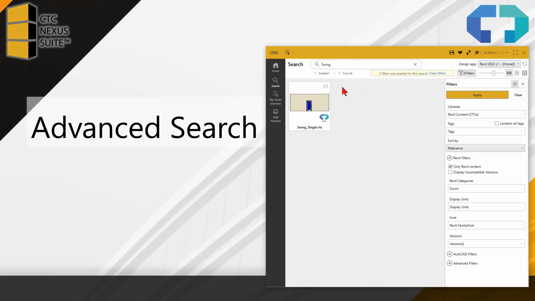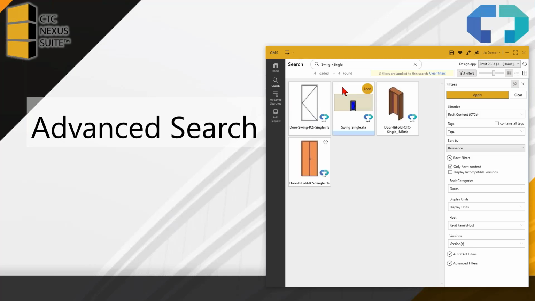Let's try this. Swing plus single. Now what this will do is look for anything that has the word swing in it, and the plus stands for "and", it has to have the word single in it. It doesn't matter where. It doesn't matter if it's single swing or swing single, or they're separated, or it's not even in the file name, but it's someplace else in the properties of the door, for example. So these ones down here, for whatever reason, this door still has a swing property within the parameter values someplace. But this is finding me everything that matches swing and single, or single and swing. It's kind of both.